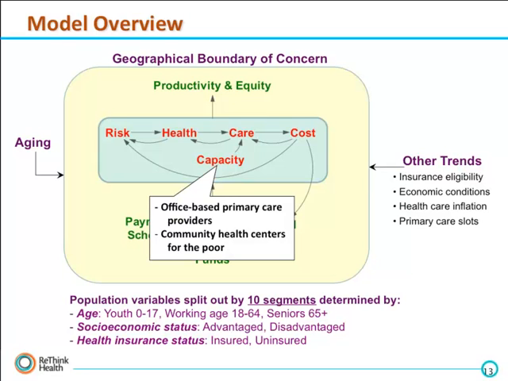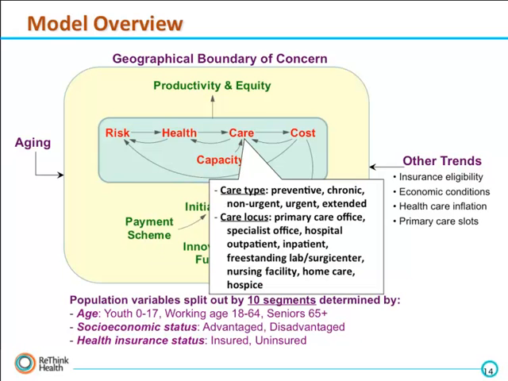But if you look at the numbers, the truth is that most people with insurance and the means to pay can find a primary care doctor and can get in at least once or twice a year for a checkup. The people who really suffer, and now let's imagine our person with obesity and diabetes is a disadvantaged person without insurance, only really have a couple of choices. One is to go to a community health center or a federally qualified health center, which does cater to these people, but this is where we really have a bottleneck in this country of not enough of these community health centers. Another option they have if they can't get an appointment at a community health center is to go to an emergency room for their minor ailments. And this happens all the time in this country, and it's one of the things that drives up healthcare costs.